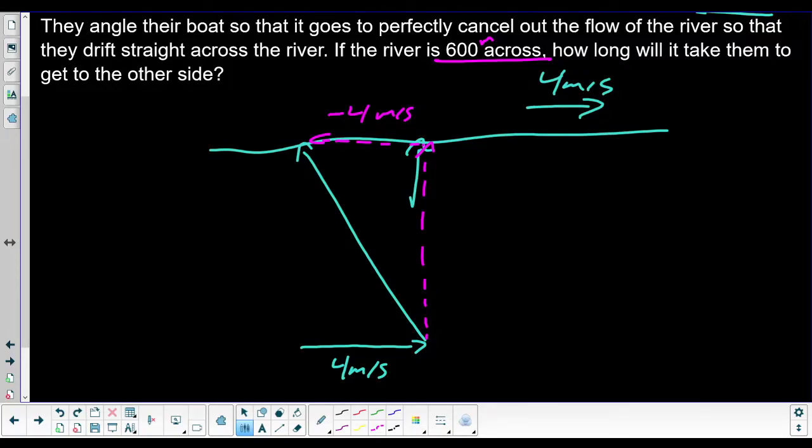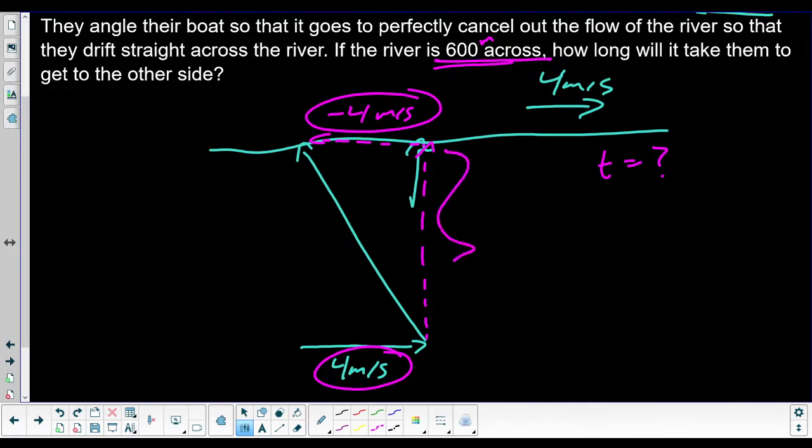So we're trying to solve a couple of things here. We're trying to figure out the time it'll take to get across. We know a distance, we need a velocity. We need to know how fast are they crossing the river. Well, this 4 meters per second will cancel this 4 meters per second. We need to figure out this piece here, the amount of the velocity that they have going across the river. We don't know this. It's not 15. What's 15 is this diagonal piece here. This is 15. So now we're going to try and solve for this Vy.